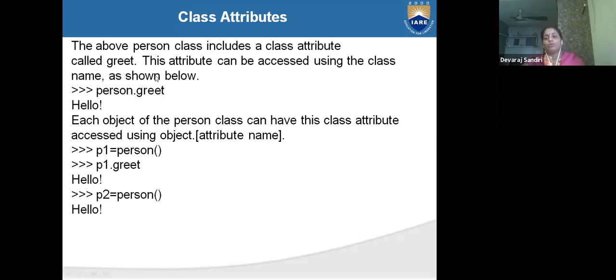This attribute can be accessed using the class name. Directly you can access it through your class name.